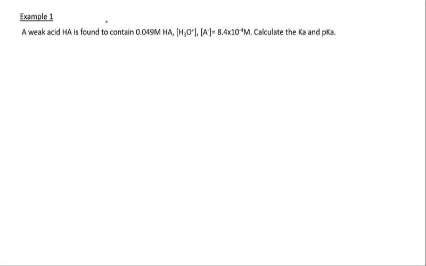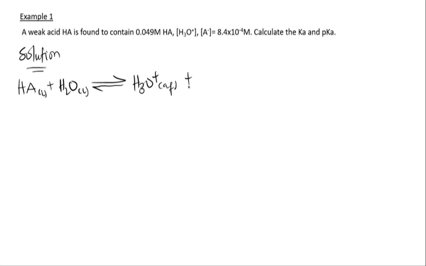So let's go ahead. So we write solution. First of all, we need to write the dissociation of the weak acid HA. So we have HA, which we are saying is liquid, plus water, H2O, which is also liquid. Then the reversible sign comes. Then we have H3O plus being formed in solution, aqueous, plus the A minus being formed in solution. Now, once we have this equation, we can say our Ka is equal to what?